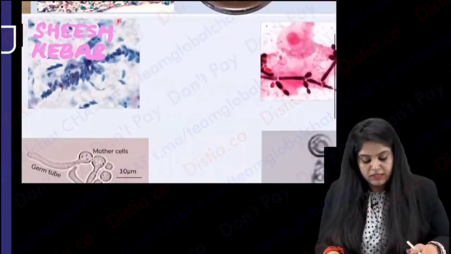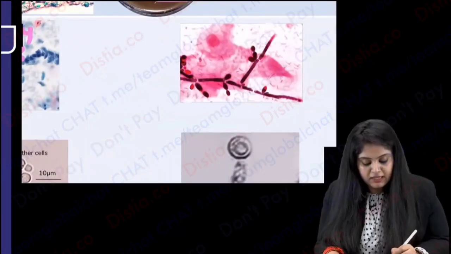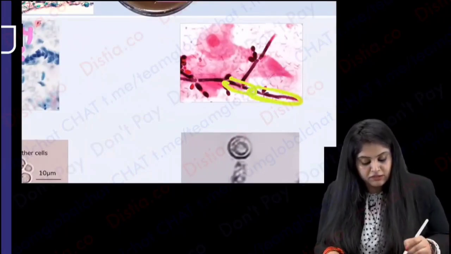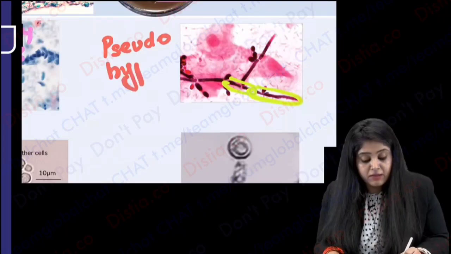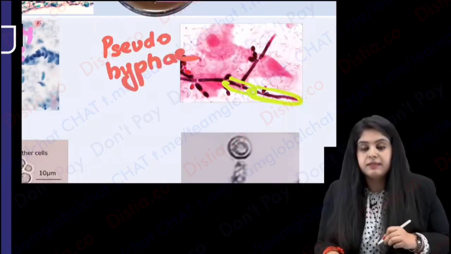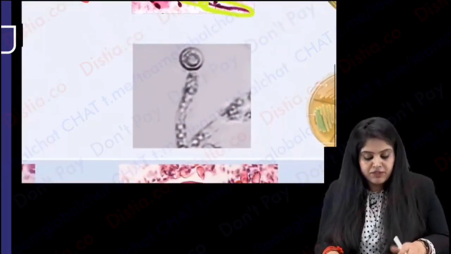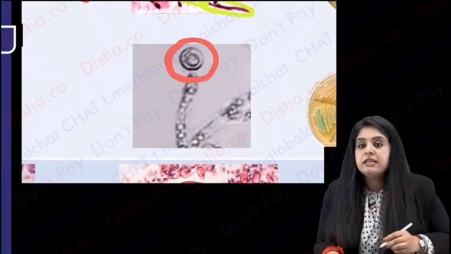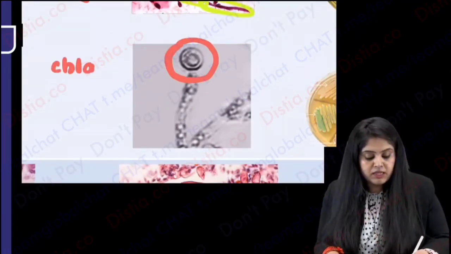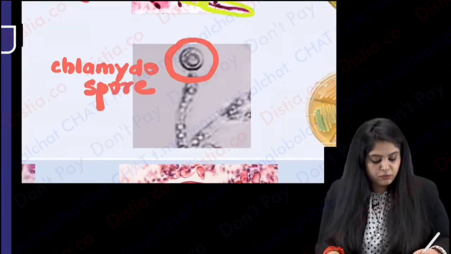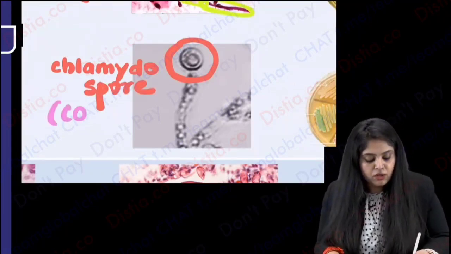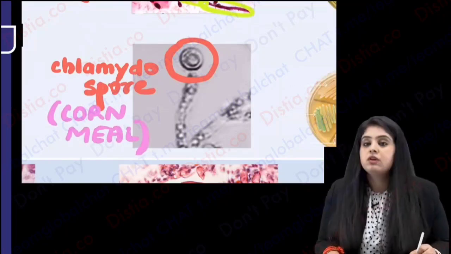Let's move forward. Let's go into the famous Candida pseudohyphae. So yes, we see the presence of pseudohyphae, and that is a very important word for Candida. Then all the C's are going to come. Which kind of spores are going to form? These double-walled spores are going to be chlamydospores. So one of them is going to be chlamydospores. On which agar do you see chlamydospores? They are very commonly seen on C for C, corn meal agar. They are very commonly seen on a corn meal agar.